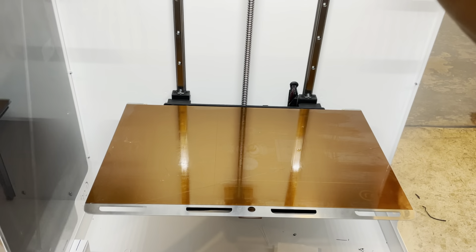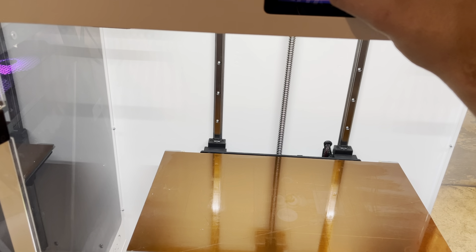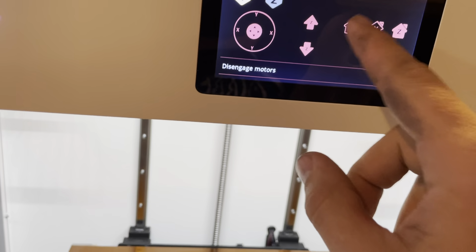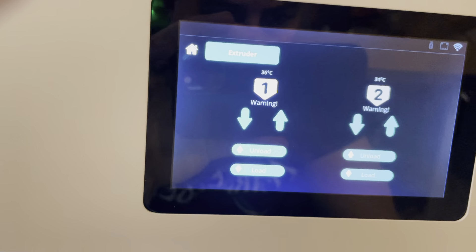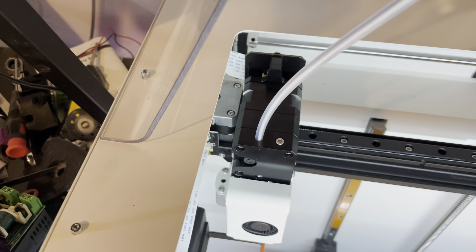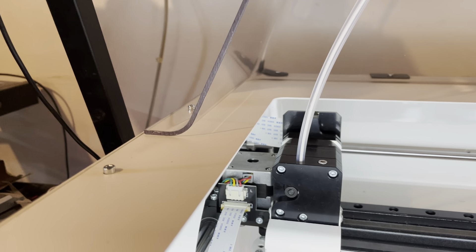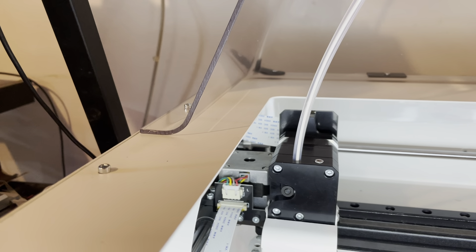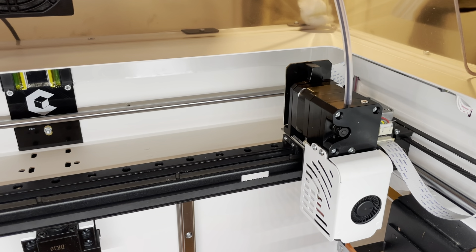Moving axes is actually really nice — just a quick, simple press of the button. Extruder gives you these nice warnings when they're cold. I found that this screw right here — you screw it in and it pulls the idler away, basically stopping the pinching, so you can actually pull the filament out pretty easily. Trim the excess off when you do have a filament jam and the filament monitoring system is barking at you. You can just use those screws, screw it in tight, pull the filament out, give it a nip, and then plug it back in.